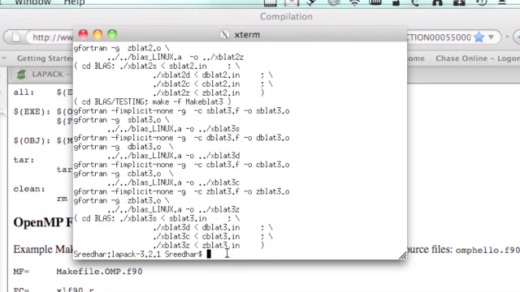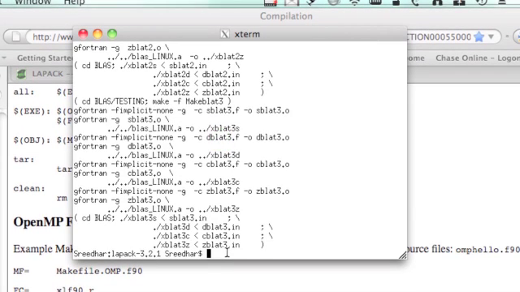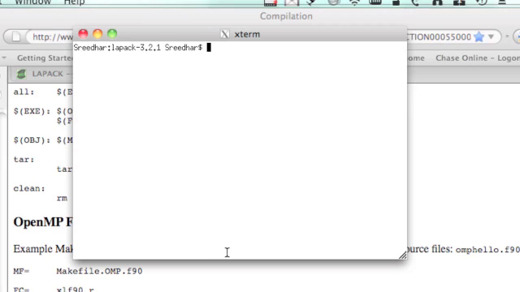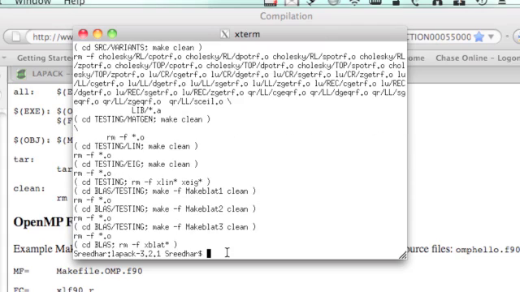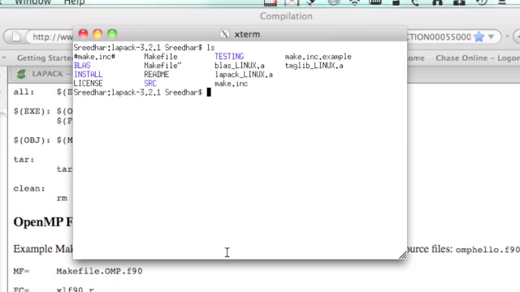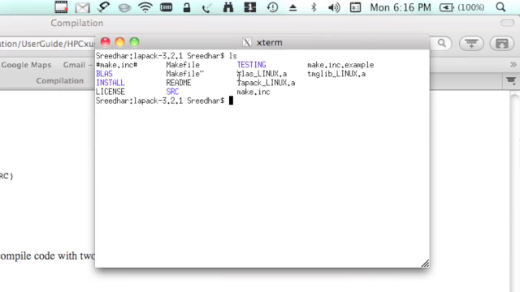Okay, now I'll show you how to install with the optimized libraries that come with Mac. So what we do is remove all the files from here and then try to do it again, changing the Blas library path in the make file. Okay, let's go back to the desktop. Now let's do make clean. It cleans up everything. Clear, do the list. These are the files we need.